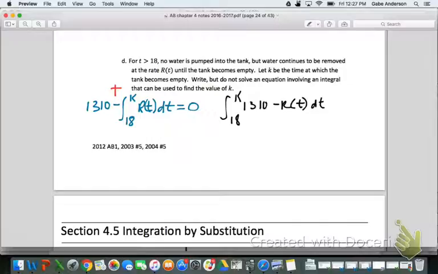Okay, so let's start with this. Natalie, the 1310 actually doesn't belong in there, and let me tell you why. What kind of thing is R of t? It's a rate. What kind of thing is 1310? An amount. So if we go amount minus rate, it's apples and oranges. We're not going to be able to compute something usable from that. The 1310 needs to be outside of the integrand, because the definite integral of R of t is going to give you an amount. Once you take that 1310 out, you'll be combining an amount with another amount. Okay, so I'll take that one away.